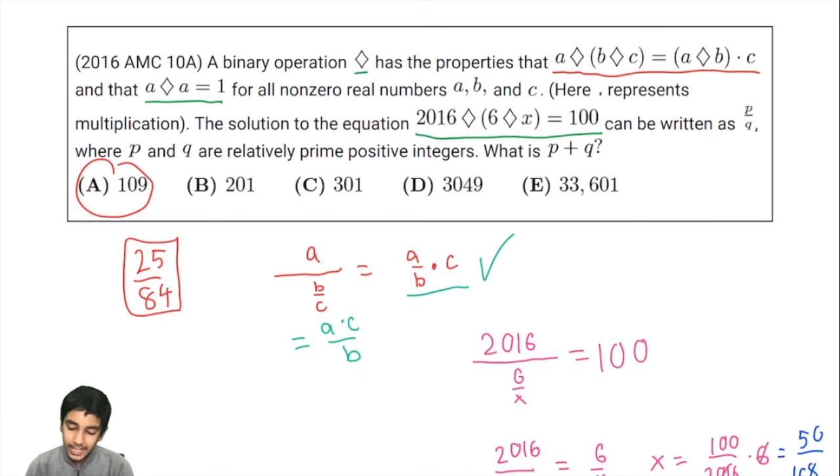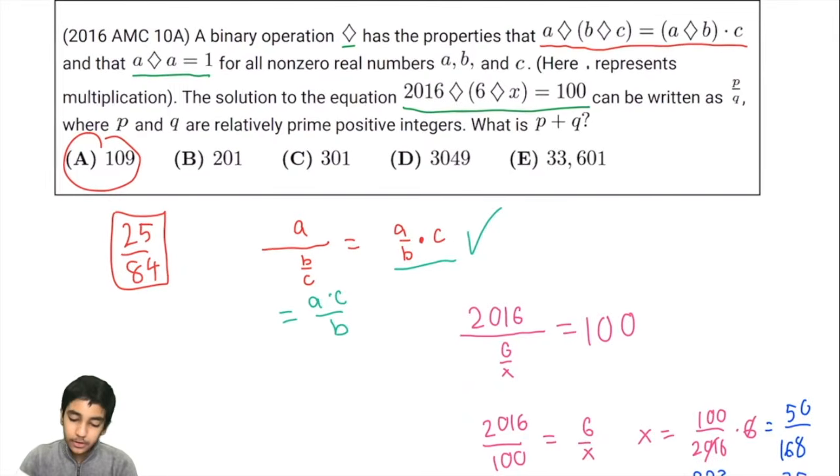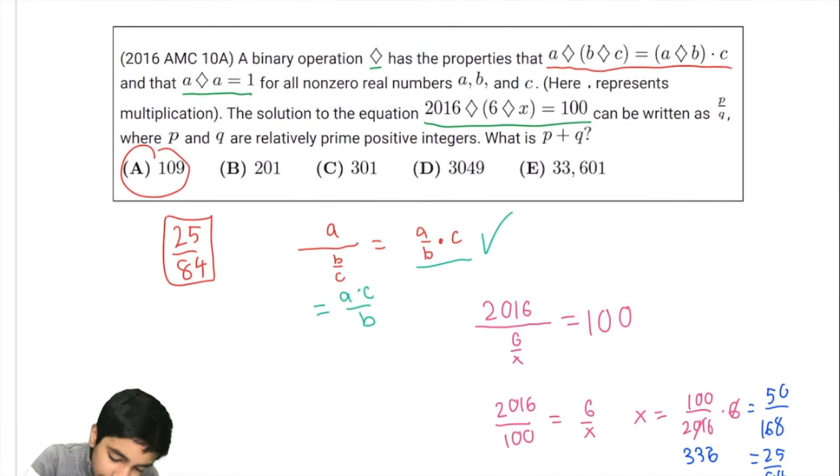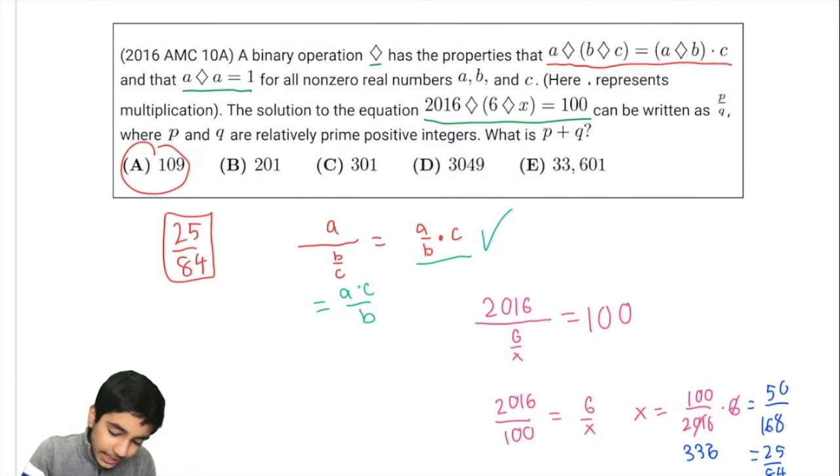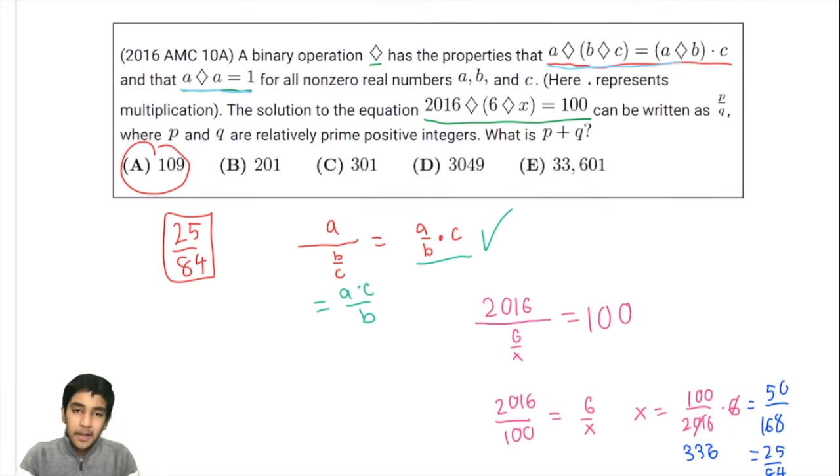Okay, so this might be a little bit confusing: how can you just assume it's division? The idea is when you're given freedom in certain parts of problems, just assume it's true. We're not knowing that it's not division. The problem never states anywhere that it can't be division, and division does work, so we can just assume it's division. Since it satisfies A diamond A is 1 and this second condition here, we can just assume it's division.